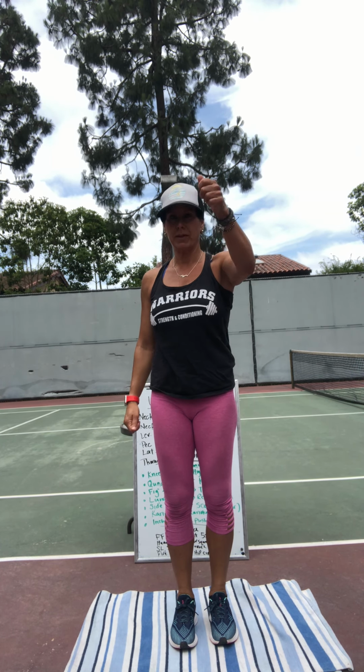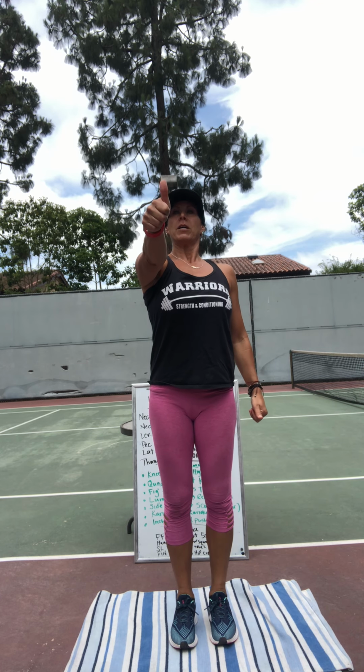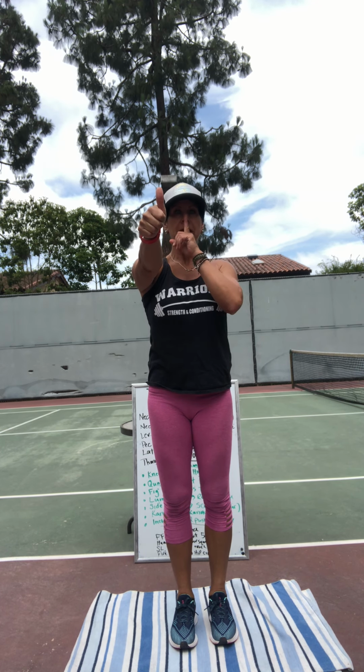So what you're going to do is focus on your thumbnail. So you're going to stand tall, feet together, and look at your thumbnail. So I'm going to focus on my thumbnail. It could be a letter. We don't have a pencil right here, so it's usually with a pencil with a letter, but I'm going to use my thumb. So I'm staring at my thumb. I'm going to keep my head as stable as possible, and I'm looking at my thumbnail, and I'm moving my thumb. If I go out to the side and I don't see my thumb anymore, that's too far. I need to bring it in.